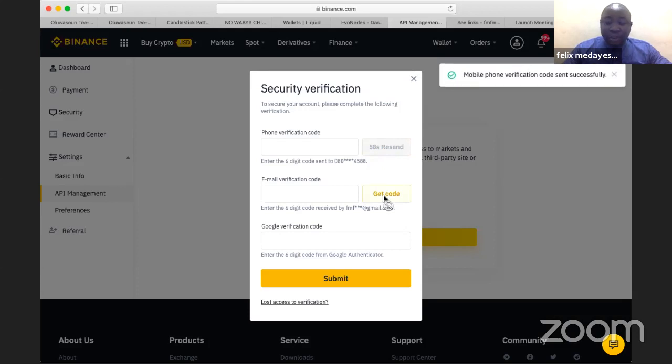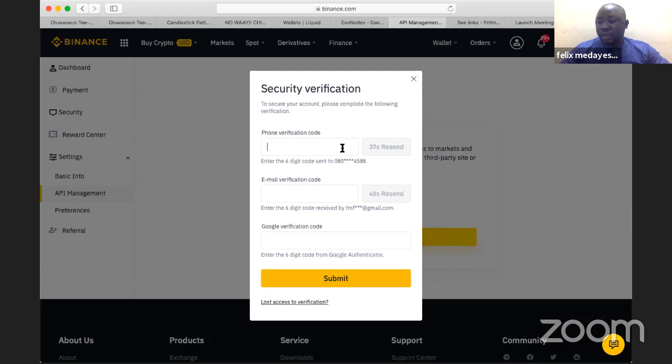But in your own case, if it's Google Authenticator alone, it may not ask you for email. So I'm going to ask that. It has given me the code, right? And for Google Authenticator, I'm going to put them. The code sent to me, 9710. In your own case, it may not ask you for that because you probably do not use that. So it may just ask for Google Authenticator. So I need to go to my email. Okay, just a moment.